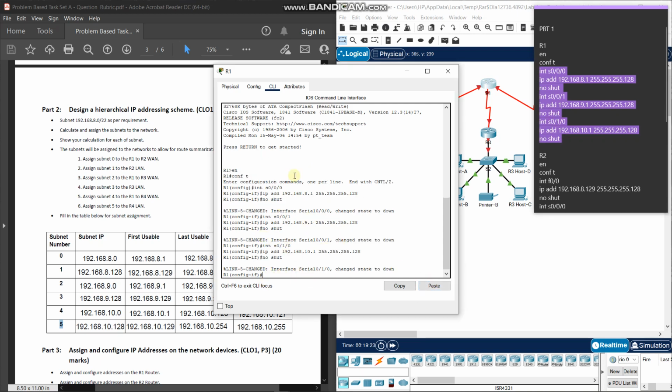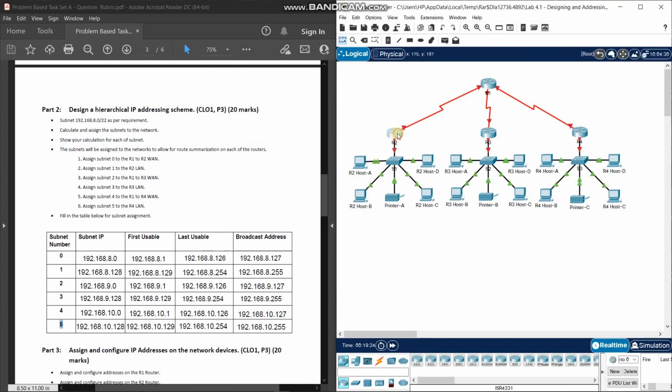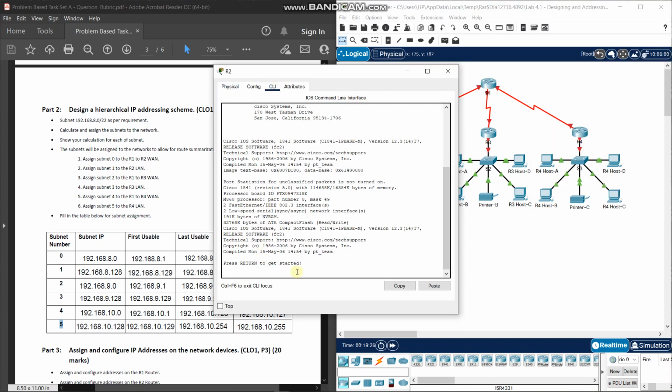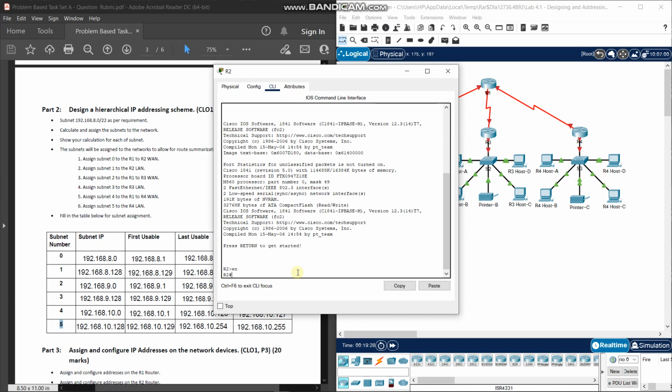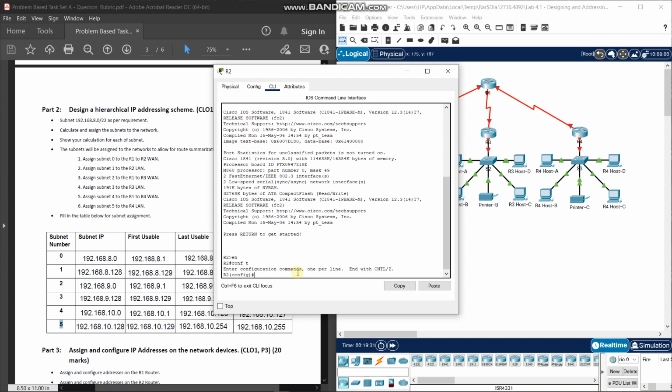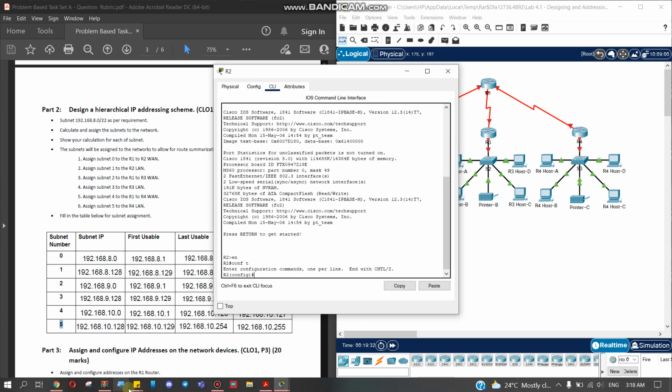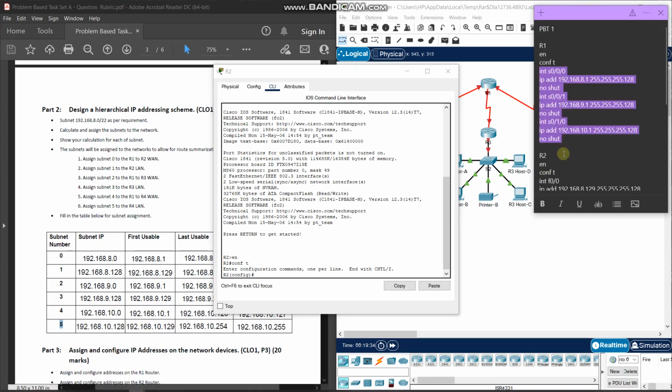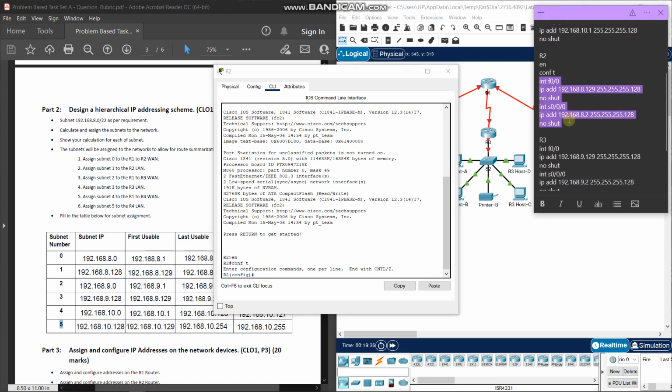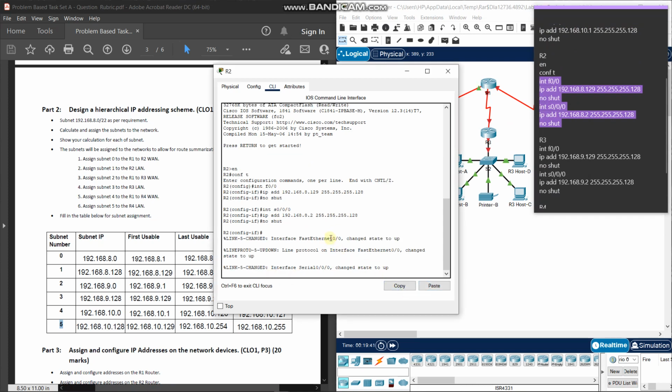It's done, and we go for R2. We copy this and we paste.